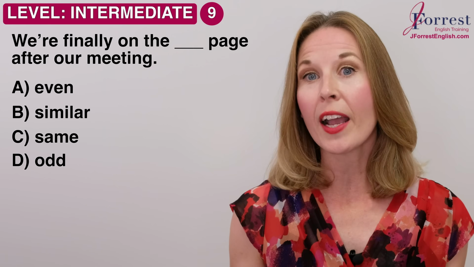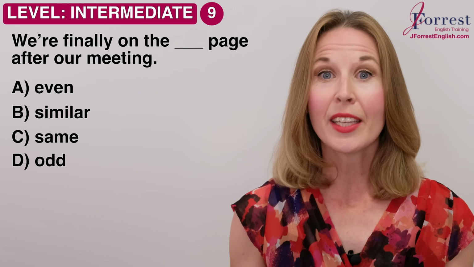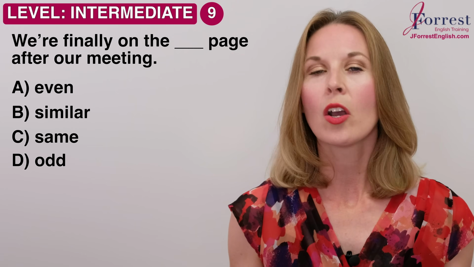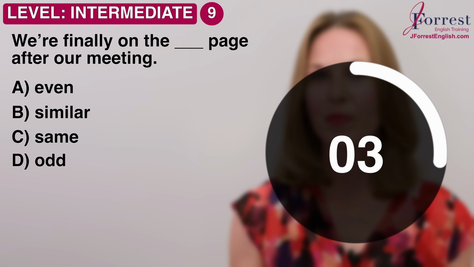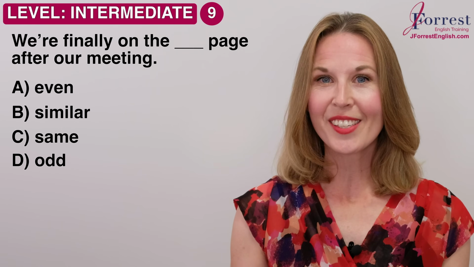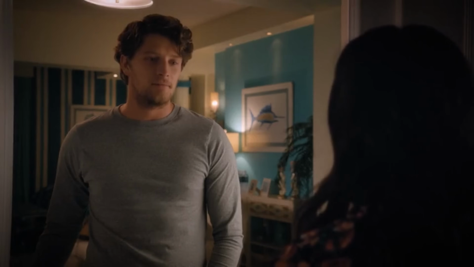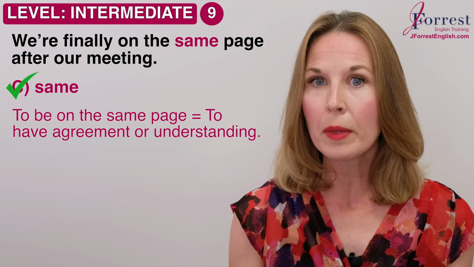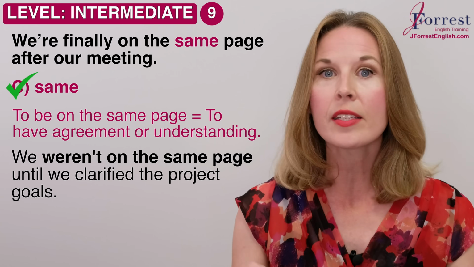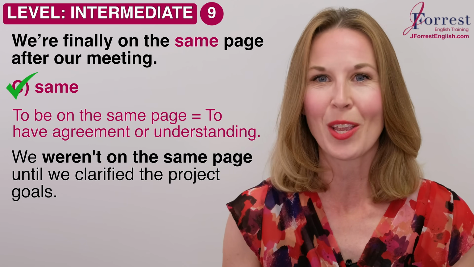Question 9, we're finally on the page after our meeting. A, even, B, similar, C, same, D, odd. The correct answer is C, to be on the same page. We're on the same page. This means that you have agreement or understanding. We weren't on the same page until we clarified the project goals, but now we are on the same page.